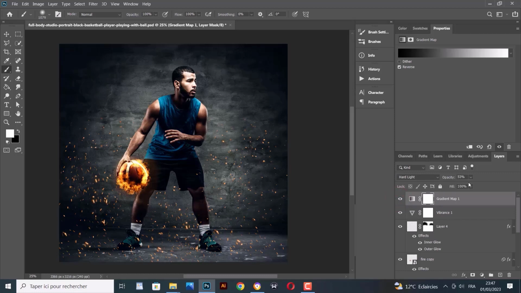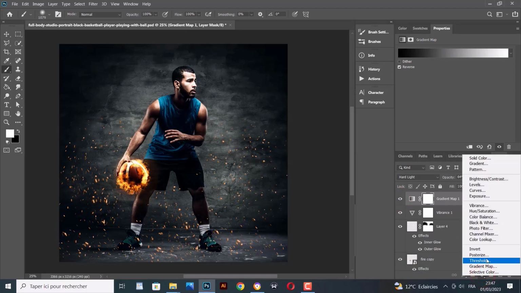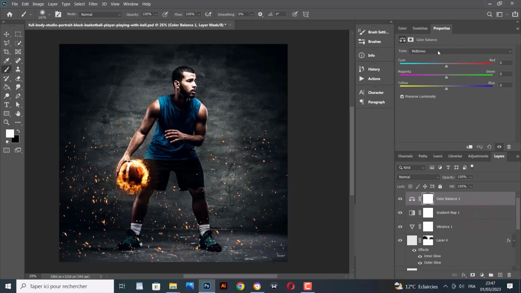It's just a game of adding effects. So first we add the vibrance. The second effect we work with is the gradient map. We will add a little opacity here. So we try to turn the effects on and off and see if we accept it and keep the effect on, or delete the effect if it doesn't work with the design.